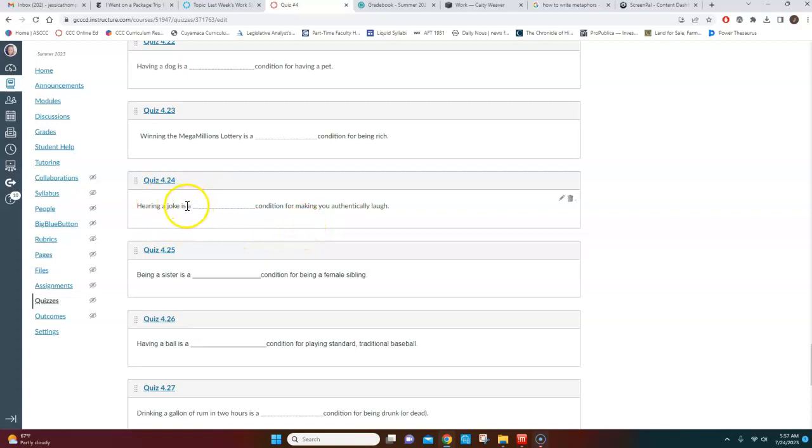If you hear somebody tell a joke, does that make you genuinely laugh all the time? No, you can hear a crappy joke. So it's not sufficient to make you genuinely laugh. It's not enough. Another thing, is it necessary to hear a joke in order to genuinely laugh?